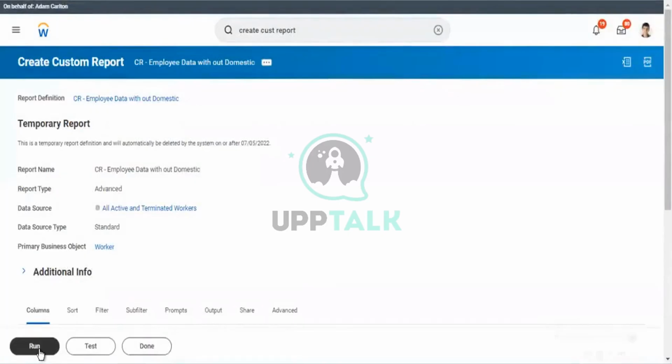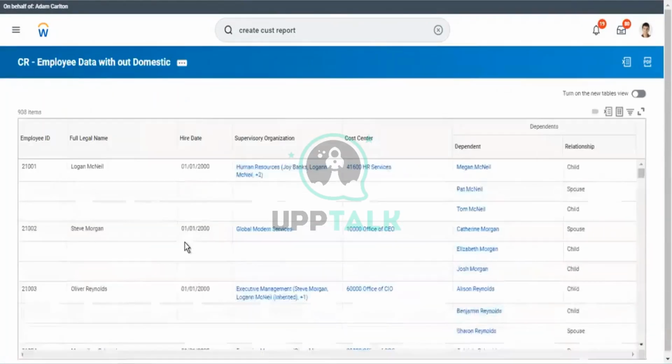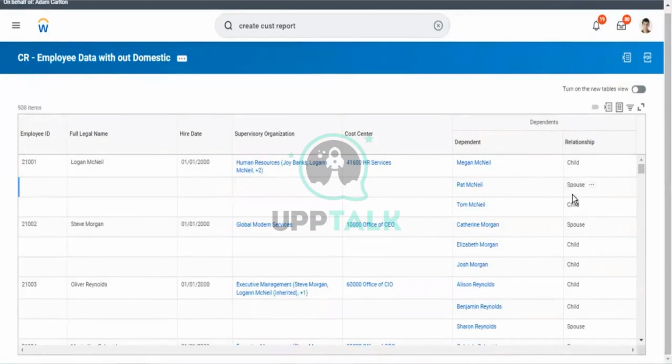Now, if I run the report, I should get data that does not include domestic partner. I might have child, I might have spouse, I might have any other relationship, but in this I should not get domestic partner. I have around 908 rows of data. Let me extract this into Excel.